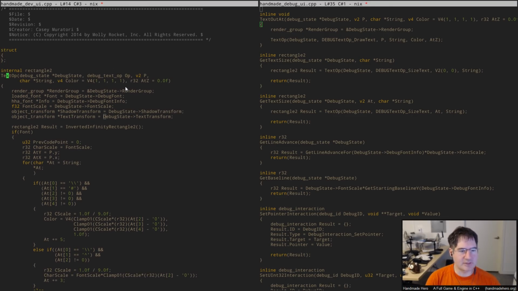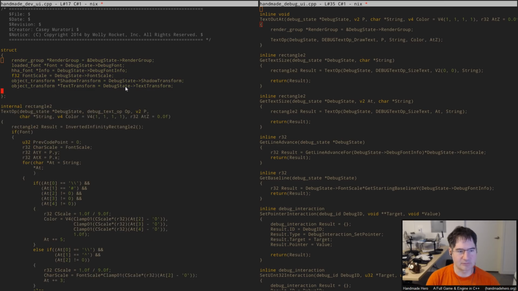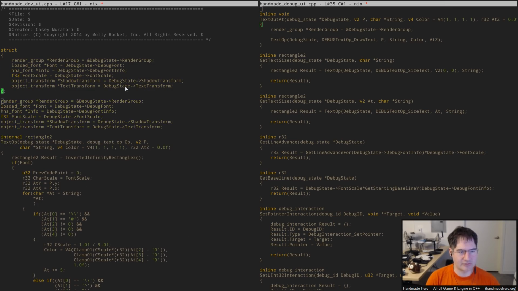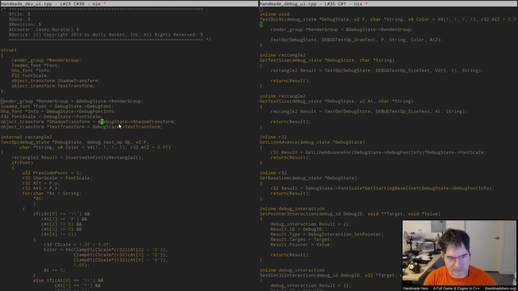So the natural thing to do here, I would argue, is just make a struct that has exactly the things in it that we want. I mean, that's what we wanted, right? And you can imagine the version of this that gets made for the debug system. It would just look like a thing that copies those over. Right? But this is what you would need. And we could make that look like this, in which case it would just be that.